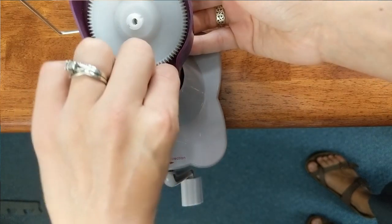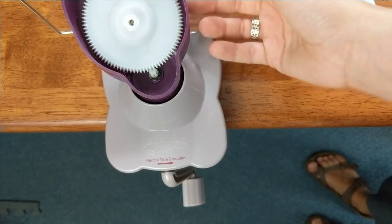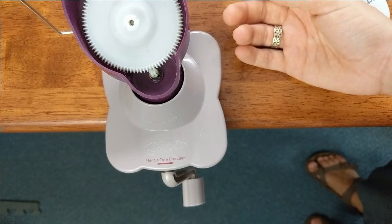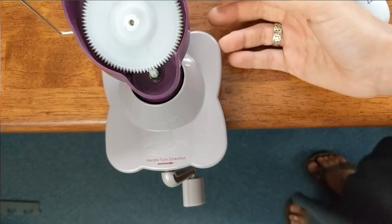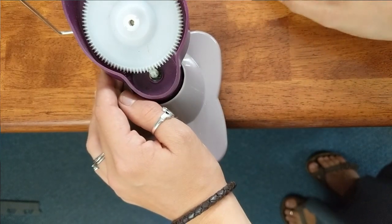You might notice that there's a bunch of fuzz and stuff in there. You can take the fuzz out, but anything that looks like grease is in there on purpose to make it spin, also to maybe make it fall off the track. But I've been told not to remove the grease. So if you see grease in there, do not go in and wipe it out because you need it.